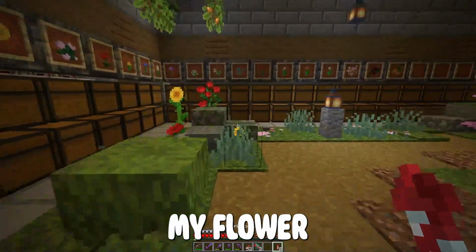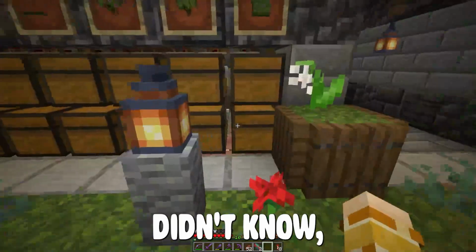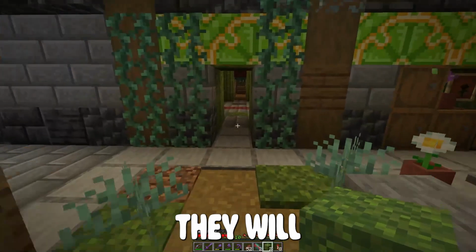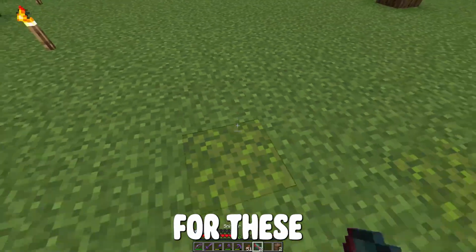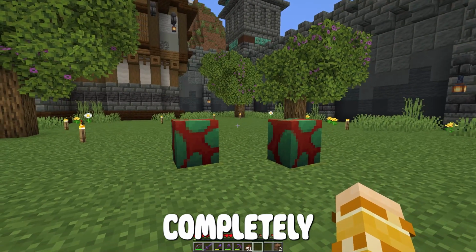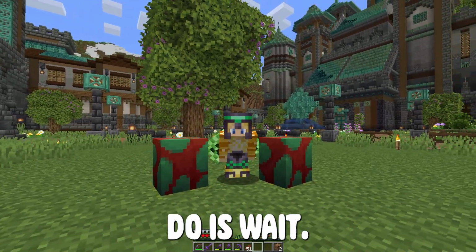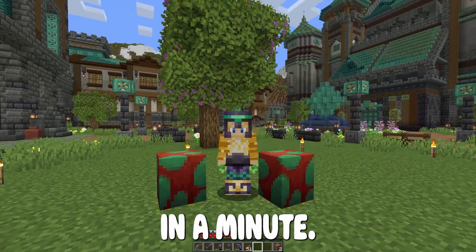I'm popping into my flower and greenery room to get the moss, just in case you guys didn't know. If you put sniffer eggs on a couple pieces of moss, they will hatch faster. I'm not going to take the time to make pens for these sniffers right now. I'm just putting this moss down here in the yard of my castle, which I already know is completely protected and surrounded by walls. Now that they're down, all you have to do is wait. I think I'm just going to go make myself some dinner. I'll be back in a minute.